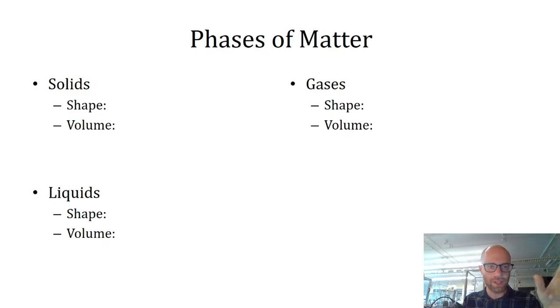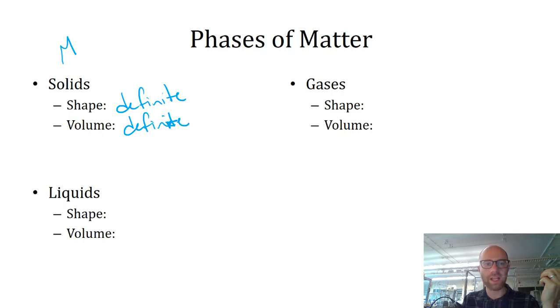So the first, we're just going to go through the macroscopic. These are not our atomic or symbolic. We're going to say that solids, by definition, are matter that has a definite shape and a definite volume. So a good example of this would be like a metal ring. The shape of the matter does not change wherever the matter goes. Now, I'm not talking about like hitting this with a hammer. I'm just saying as it is at rest. The shape is definite, fixed, constant. The volume, the amount of matter, the amount of space this matter takes up, is also constant.